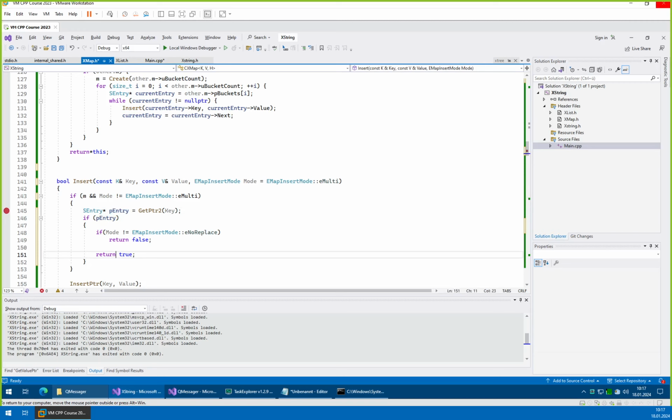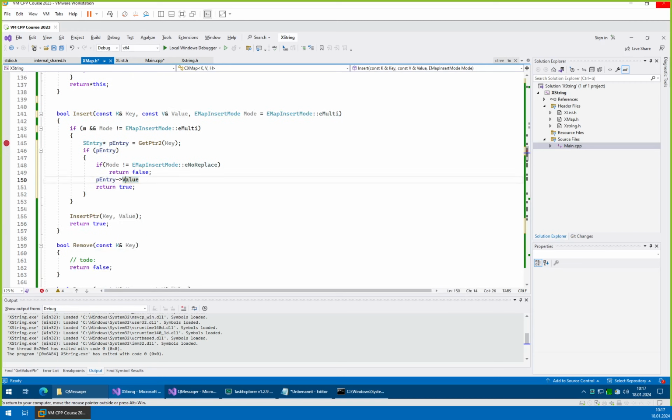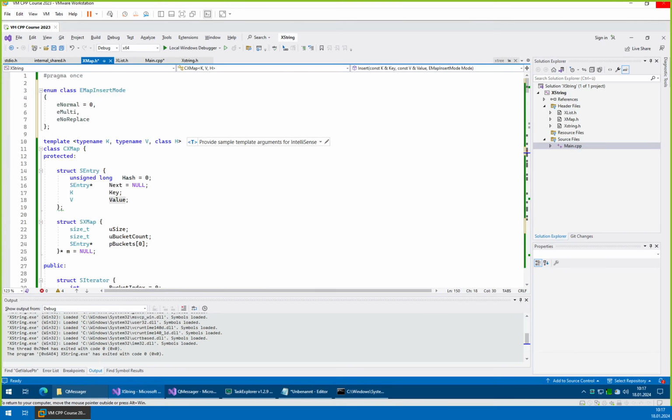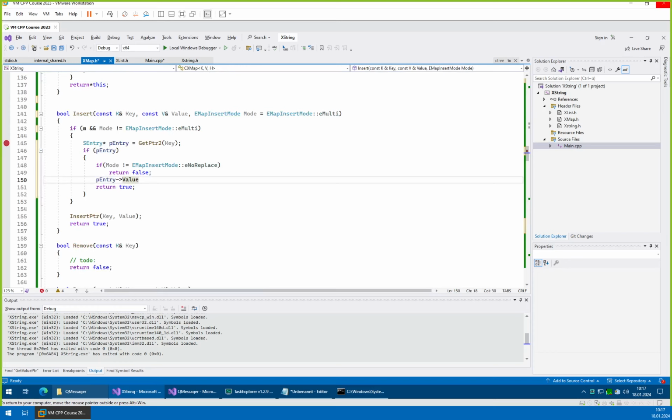So entry value. Let's quickly see the definition of value. So value is, as you see here, just an own value. We didn't use any tricks to make value and the entry share the same memory or anything, so we can very easily just assign value to value, and we are done.